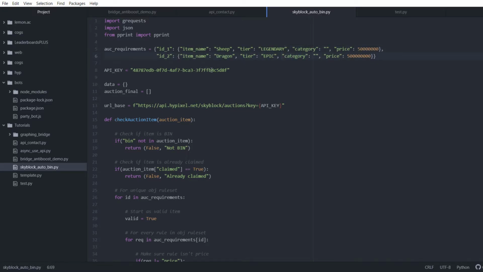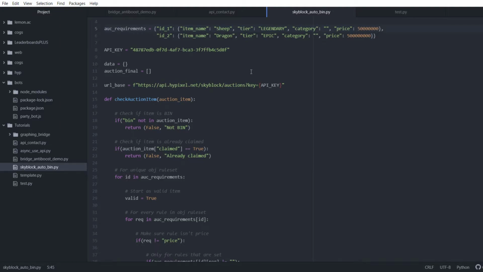And all these filters are inclusive. So for example, the word sheep here, the full name of the item isn't going to be sheep. You're just going to check if sheep is in the name. So if you get a level 81 sheep pet, right? It'll match the word sheep and say it's good for the item name.